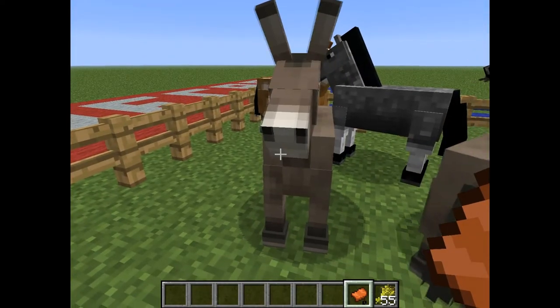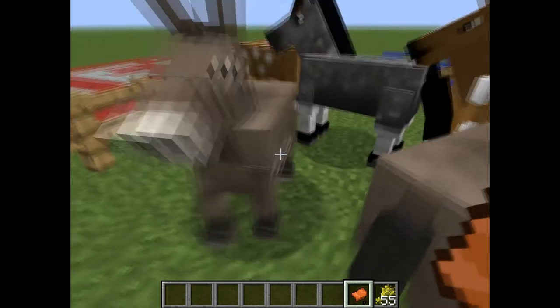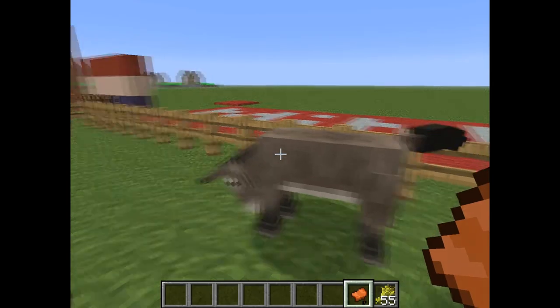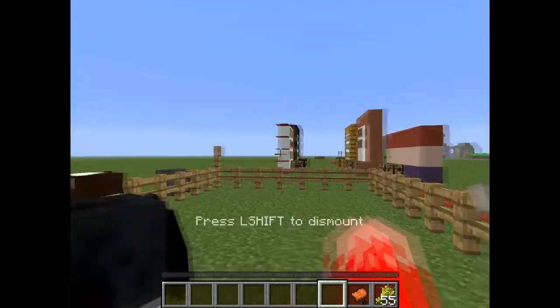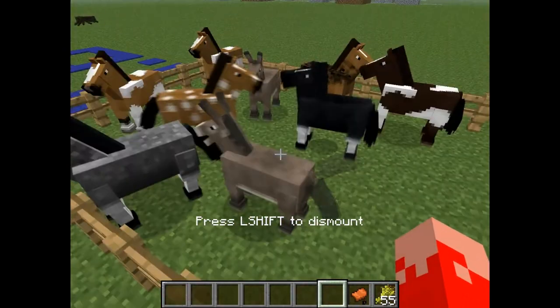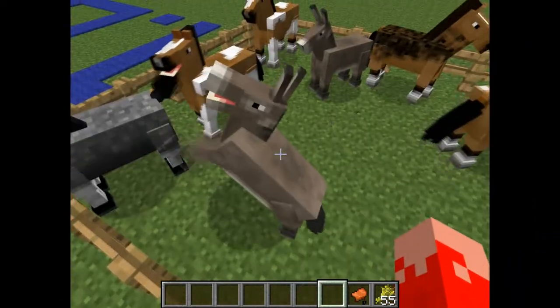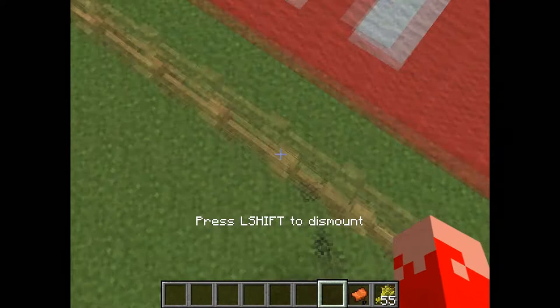You can press Y to open their inventory. Wait. He's still not tamed. Oh man, why does this take so long?